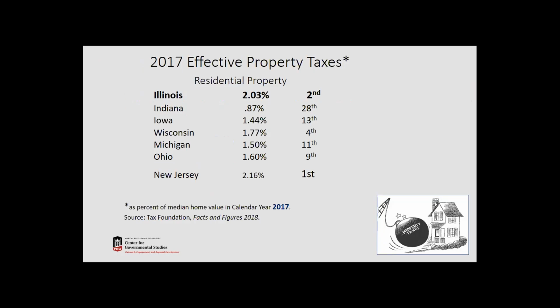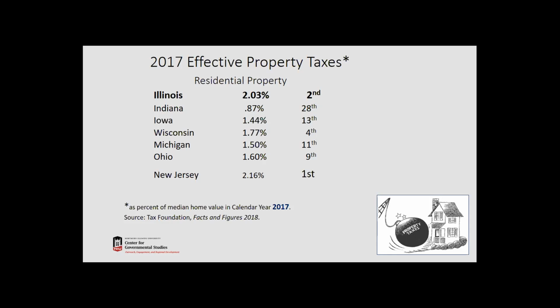We're looking now at effective property tax rates, which is property taxes as a percentage of house value. And so Illinois was at about 2.03% in 2017, and that would mean that over 10 years, we were paying about 20% of the house value in property taxes. So it's a significant bite. And if you're at a bordering county, if you look at Indiana, you're comparing 2.03% compared with 0.87% in Indiana. So you can see that if you could keep the same job and migrate 10 miles or 20 miles, you could probably save substantially in your property taxes.